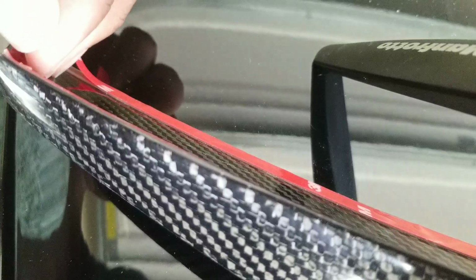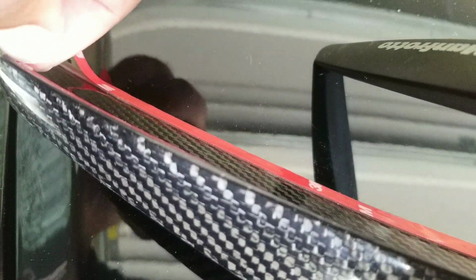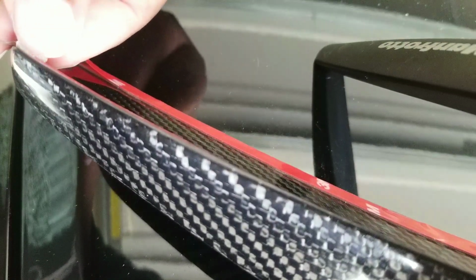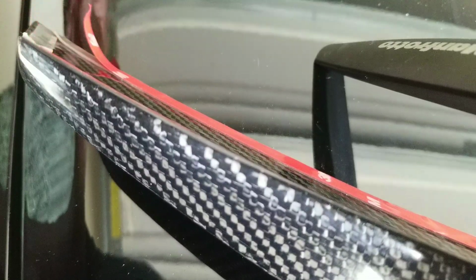I find people in YouTube world try to be too perfect, but hey, if this was my fourth time or fifth time doing something like this, then I wouldn't make these mistakes. But this is literally my first time ever installing a spoiler on any car.